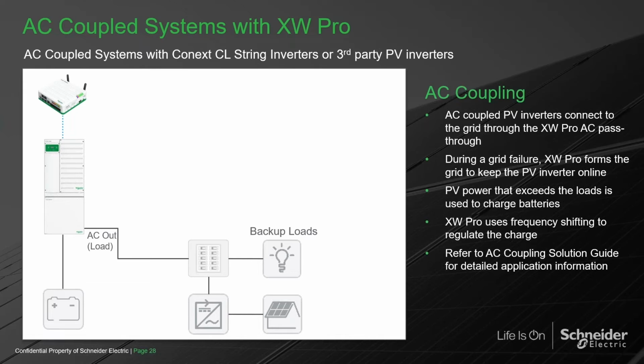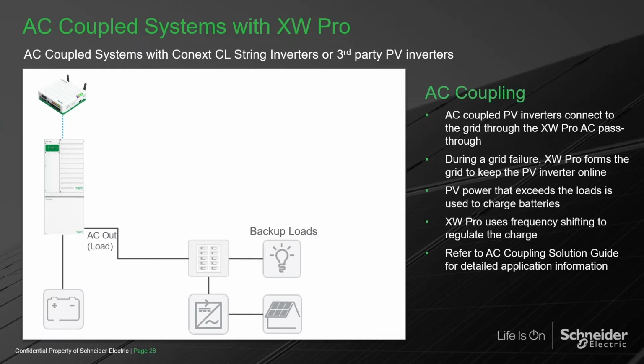But at a certain point, the batteries are going to be full. So now I need to stop. I need to tell the grid tie inverter to stop. So here's where that fast frequency shifting that I was talking about in the very beginning comes into play. Because I don't know if you noticed here, but in this architecture, the XW Pro is not in communications with this grid tie inverter. This is what makes the XW Pro option attractive, because I don't have to worry about this grid tie inverter needing to be a Schneider Electric grid tie inverter. It can be a different brand.